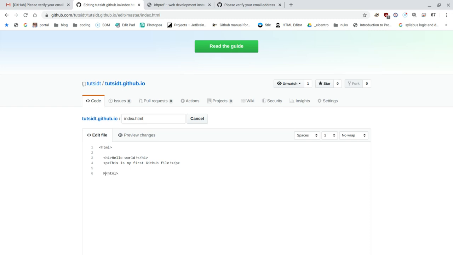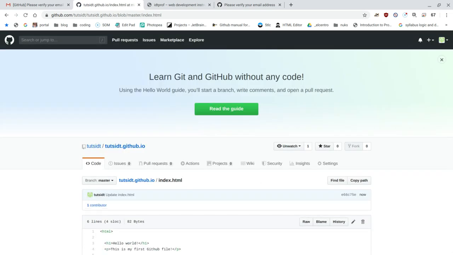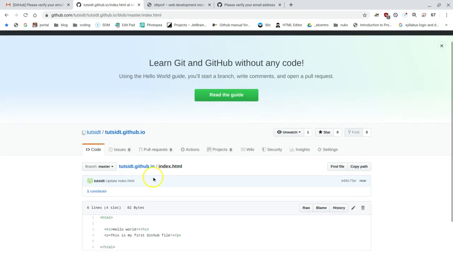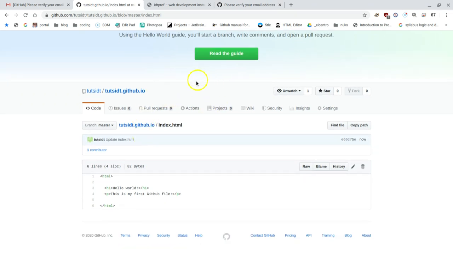Now I'm typing this manually, but if you had web code that you already had and you wanted to just dump in here, you could do that. If you email it to yourself, or if you had it available on Google Drive, you can copy and paste. I'm going to skip down here, and I have now updated index.html. I will commit those changes. And I'll have to wait a little bit more, just because, once again, this is not the fastest system. Millions of people using this. And now it's already done.